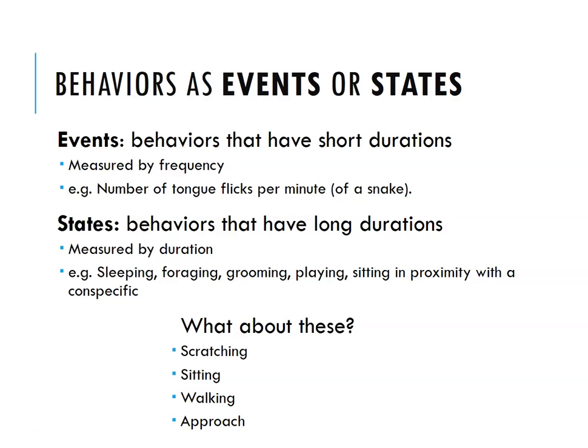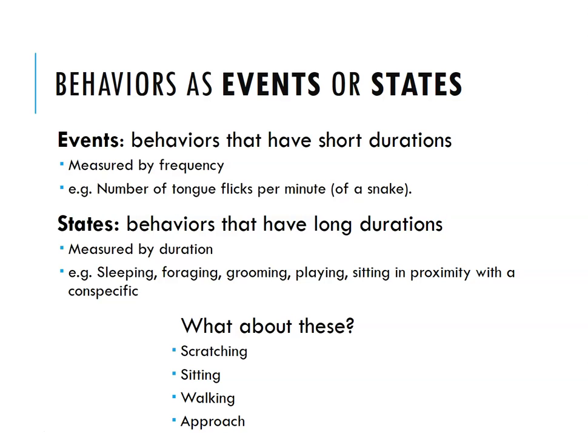For me, I look at spawning events. How often do they spawn? Those are pretty quick. And we count how many happen. They don't last for more than a second or two. If I want to count the number of bites, a bite happens pretty quickly. But I could measure how long they're engaged in bites and displays. And so that would be more of a state, how long they're doing it. Or how long a male and a female are within close proximity to each other. So within 2 body lengths of each other. That's a state. So like I said, some of those are pretty straightforward, but others are not.